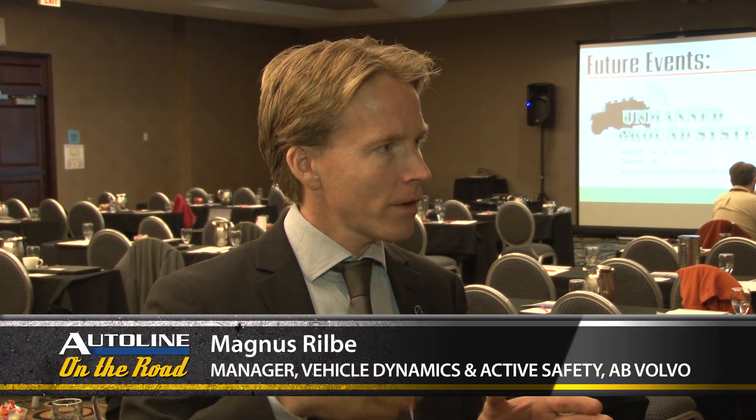How do fleets make a business case out of this? Because as you add this technology, it's going to add cost. When it comes to penciling the numbers, sometimes that can be difficult. But I think there are really good business cases. We look at it on two sides. One is when you use trucks on what we call restricted areas — like a mining area, harbor area, or terminals, where you have a fence around and you can more or less design your own traffic rules. There you can go fairly high up in automation level rather quickly, and you can relieve the driver of their burden, and in some cases take away the driver fully.